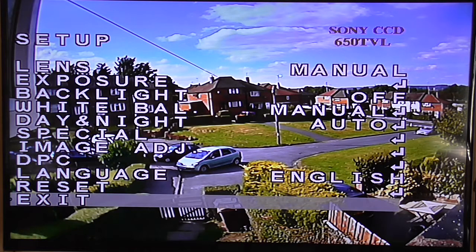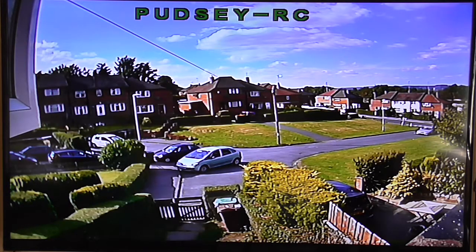That's it — that's all I'm using. It says 'Sony CCD 650 TVL' in the top corner, but the one I purchased from Sevillesone is listed as plastic case mini 600 TVL Sony Super Hard CCD. So what that discrepancy is, I don't know. And now you have it — a lovely, lightweight camera.